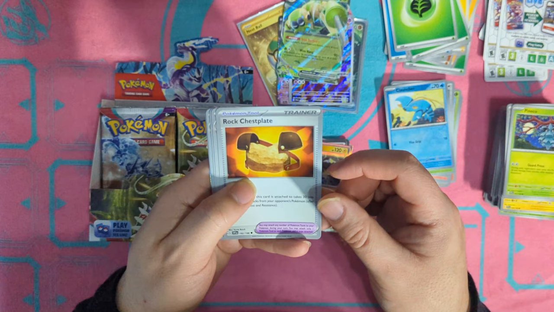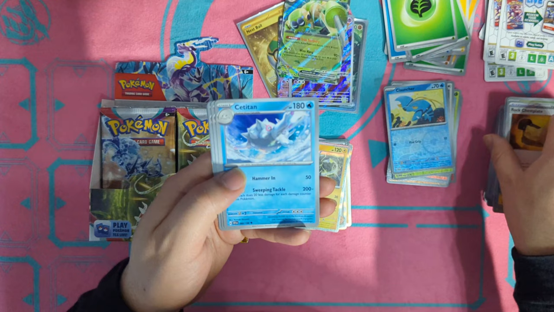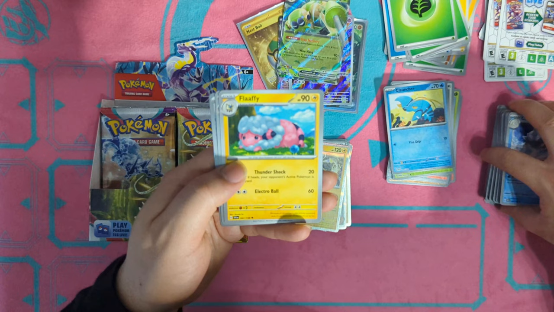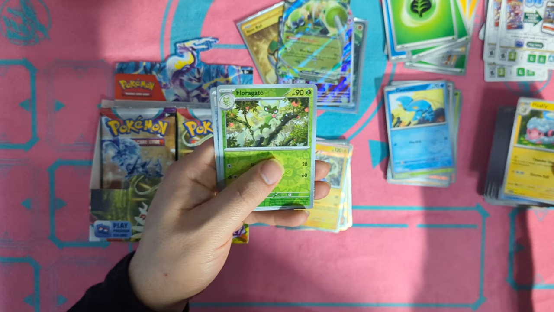Rock chest plate. I don't know what Pokemon's putting this on their chest, but good luck to them. Sit Titan, it's a big ass land whale. Cool design. Other than that, I would not want to face that. Flaffy, chilling in the sun. It's hot out. Flora Gato, that's the second evolution of Spirit Gato.